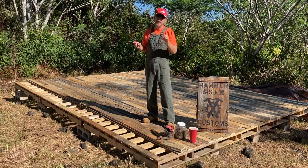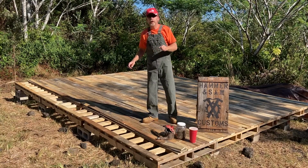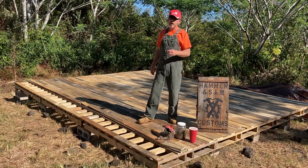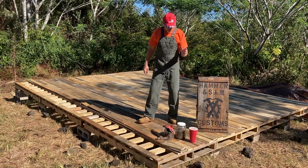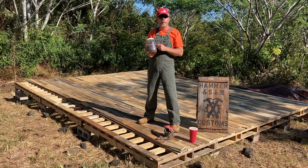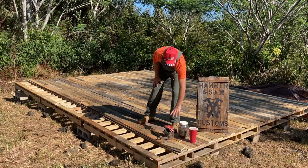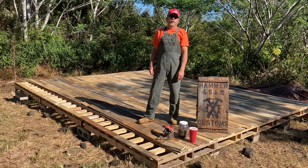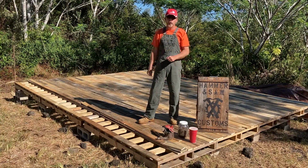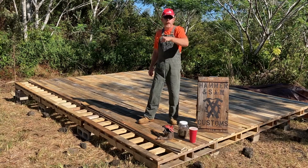So, when I was tearing down the pallets, I started saving the pallet nails so we could use them to nail down our decking. It's going to add a lot of character, and B, these are all those pallet nails, and these things are pretty rough to get out. I mean, they've got a little spiral cut on the nail, so if they can hold those pallets together that well, they ought to be able to hold down our little deck here that we're putting in for our shop. So we're going to be pounding all those in, and I know I said, "Ooh, that's not usually my style with my age," but we're going to do it, or I'm going to do it for you guys.